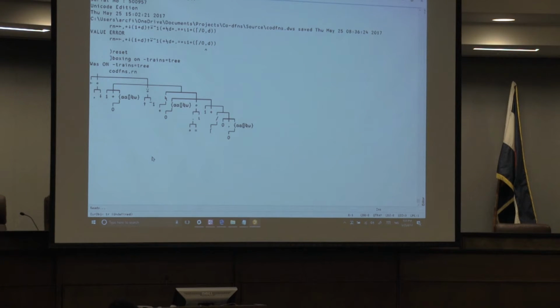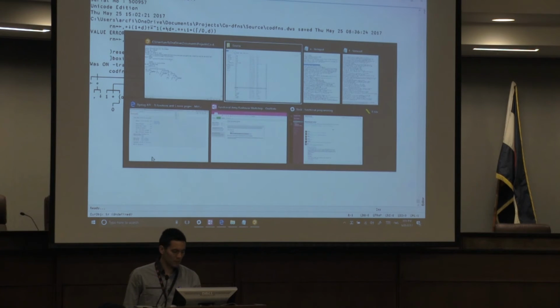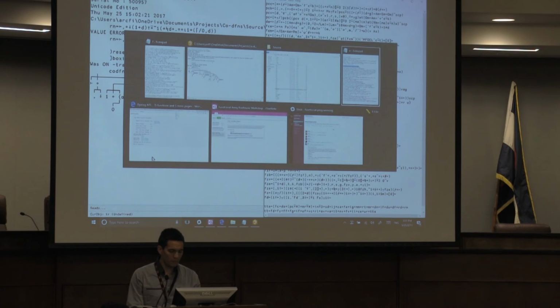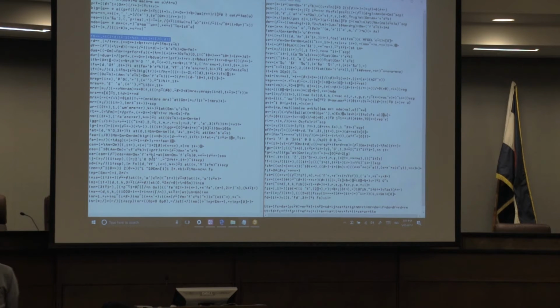You can play with this in your own code. You can read about trains in the Dyalog documentation. What I have found is that if I restrict myself, in a disciplined manner, to only stay in the trains notation here, then I can eliminate another abstraction level. I've eliminated the barrier between defining functions and defining values. Instead, all I'm doing is defining functions. So now when I read my code, I can read it almost as if I'm reading expressions, and it becomes as easy to read as regular expressions are to read.